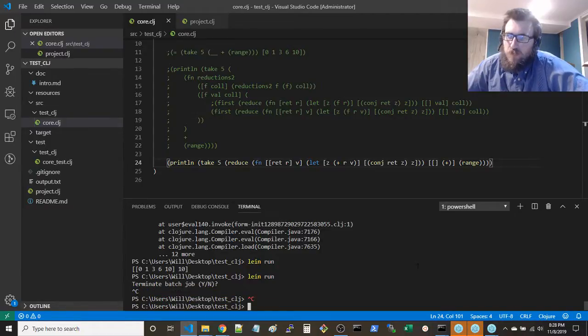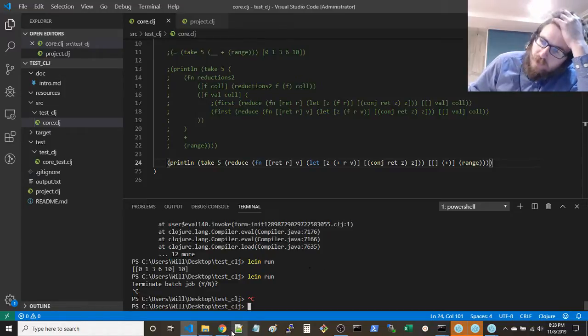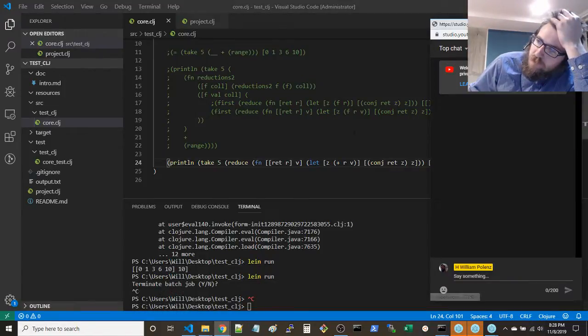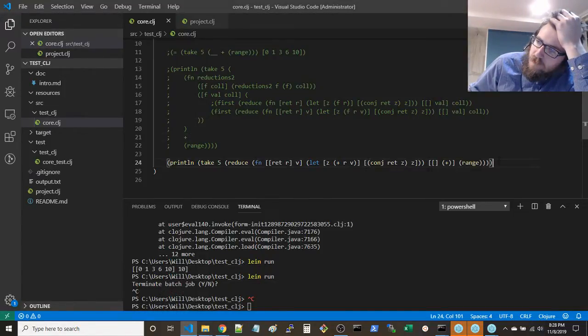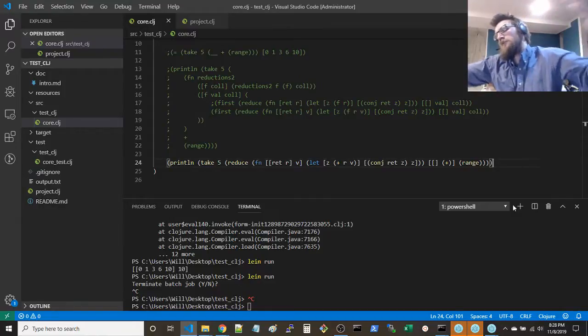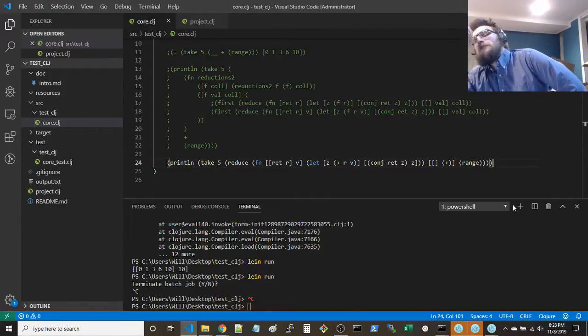Okay. Now, I think I can do some recursion here. That's not what I'm after. How do I get lazy sequences? How do you make lazy sequences? You kind of want to make compositions.